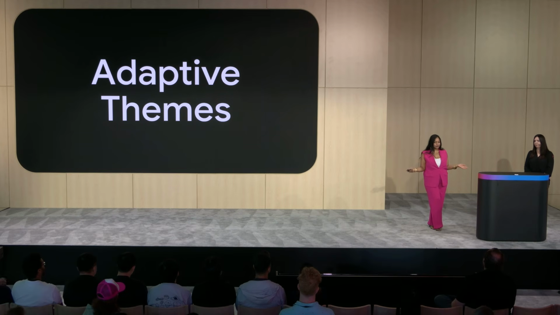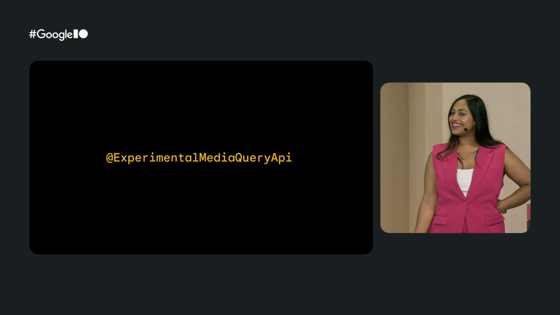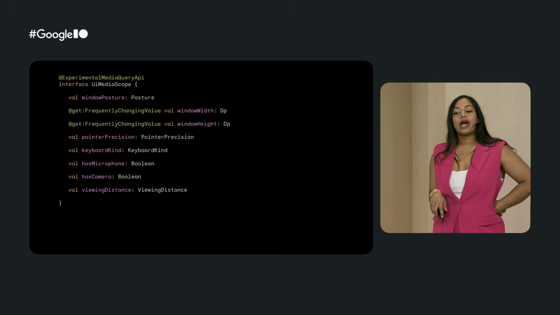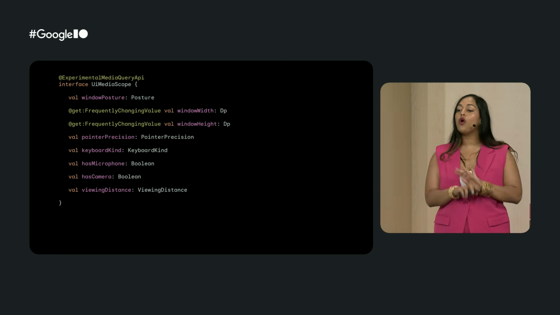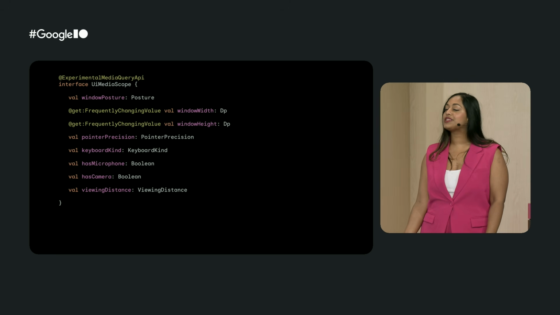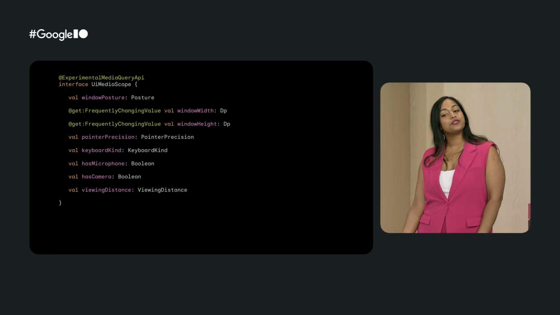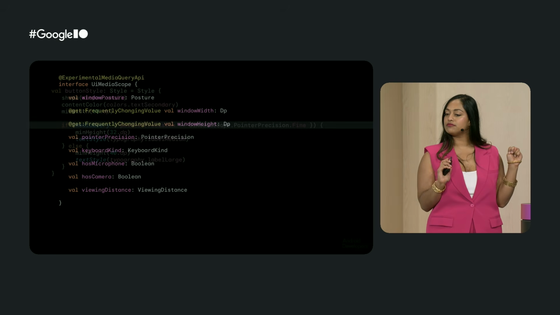So we've talked at length about the Styles API, how you can get set up and integrate into your themes, but there's also a way to make your themes adapt to different device characteristics. We've introduced another experimental API called Media Query. What this API provides is a simple way to access window characteristics, which can unlock building only one theme to use across the device spectrum. The API works hand in hand with the Styles API to provide easy-to-use queries that can change styles based on device properties. Let's look at a quick example.